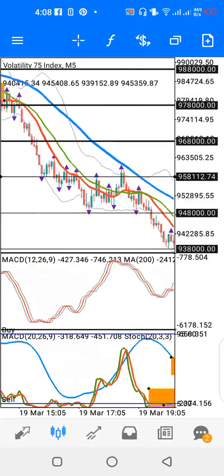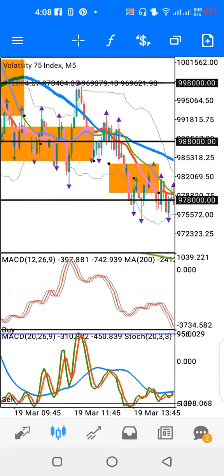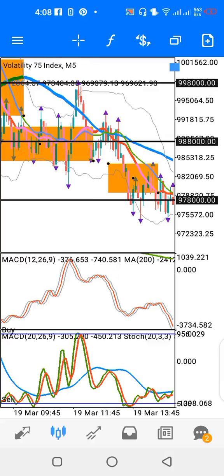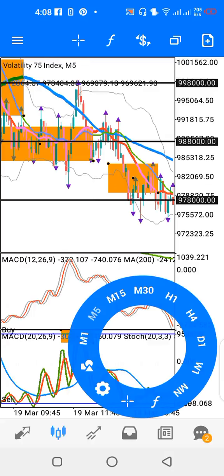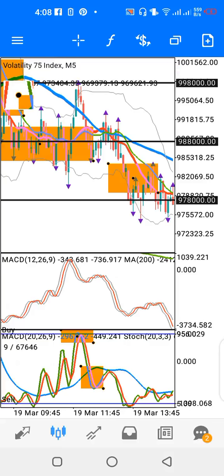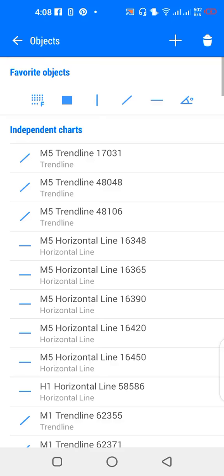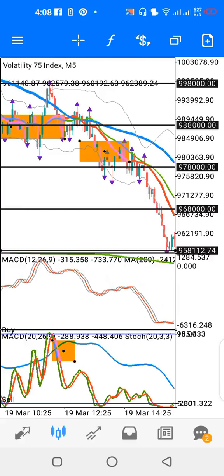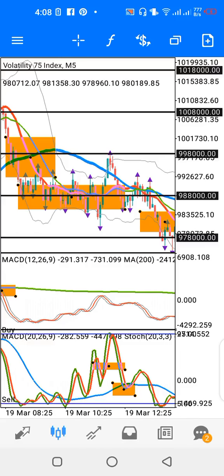So if you want to get a sell signal like from here, you can see a touch of the 95 level, you can see a cross of the blue line downward, and then you can see an immediate touch of the 5 level. That's your sell signal. So what you do is combine the signals, the alignment of the signals on all windows, for you to get the actual confirmation to sell or to buy.